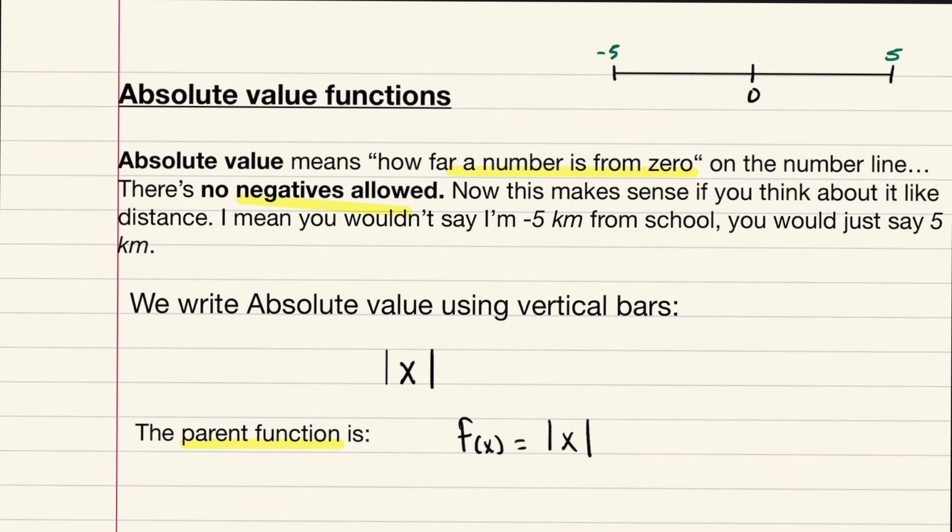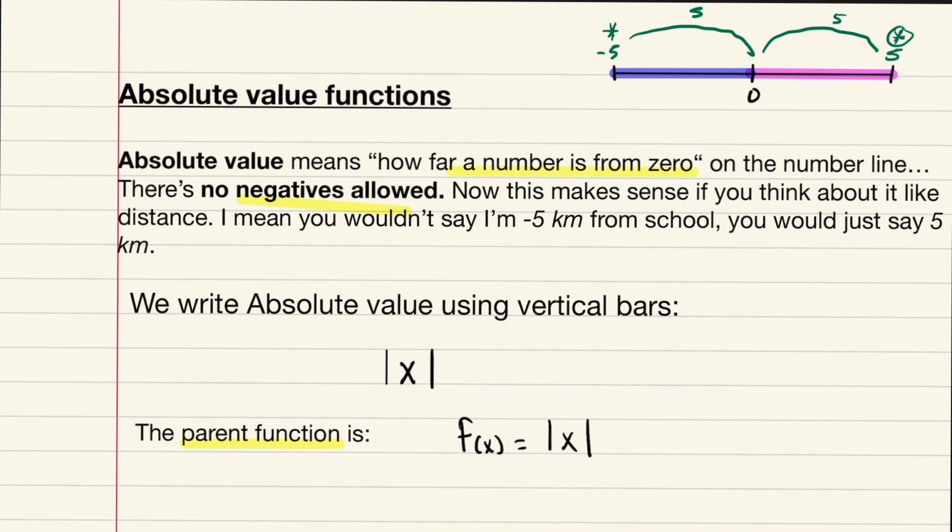And it doesn't matter whether you're 5 units to the left of the line or you're 5 units to the right of the line. Your absolute distance, if you were to end up here or here, is going to be 5. And so to represent this phenomenon, where we don't care whether you're to the left or to the right, but how far you actually are, we look at that straight distance from 0 to negative 5 or 0 to 5 as just 5 units, or absolute value of 5.